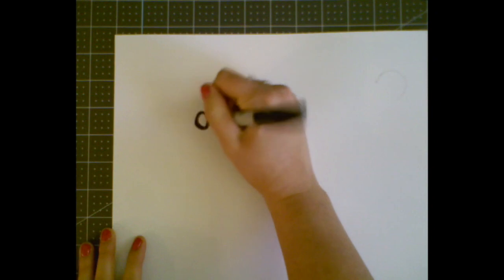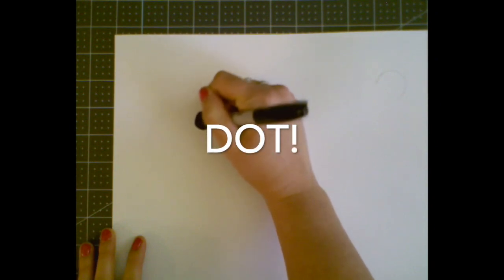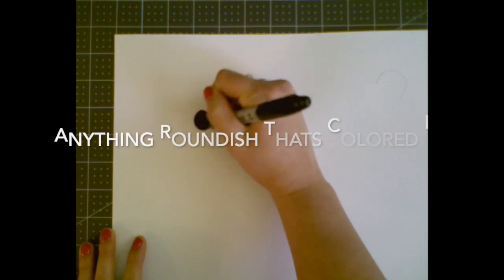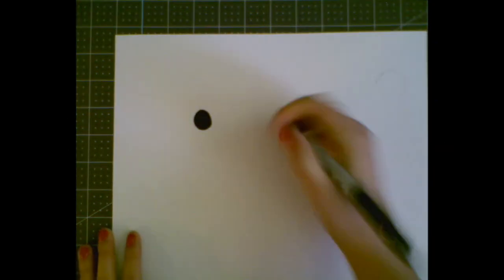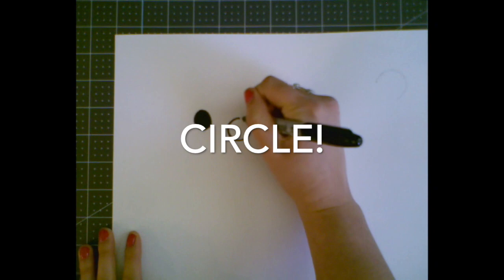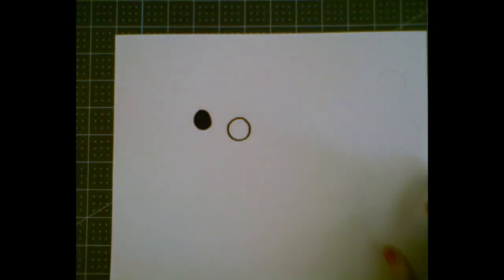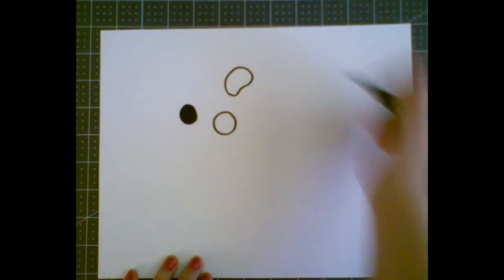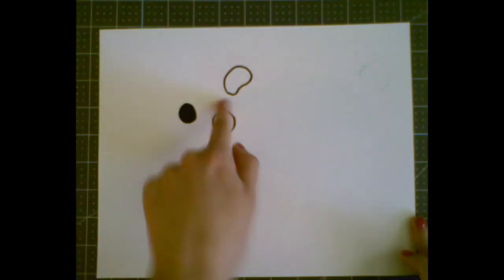Our elements of what? That's right, elements of shape. First we have our dot. Our what? That's right, dot. Anything roundish that's colored in. Get ready. Next we have a circle. A what? Anything roundish that's empty. Remember, it doesn't have to be a perfect circle. It can be anything that is closed and empty.